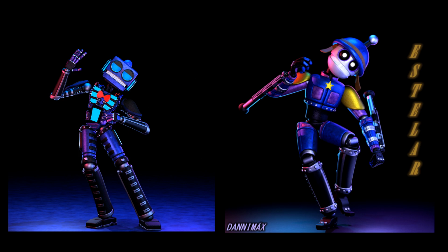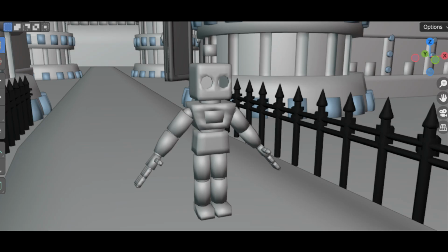You can see this one, he's like a soldier kind of guy. And also Thomas wanted this slave character to be the main species to populate the city. At first he was supposed to be a slave, just working for no pay, but he ended up being more like a citizen.